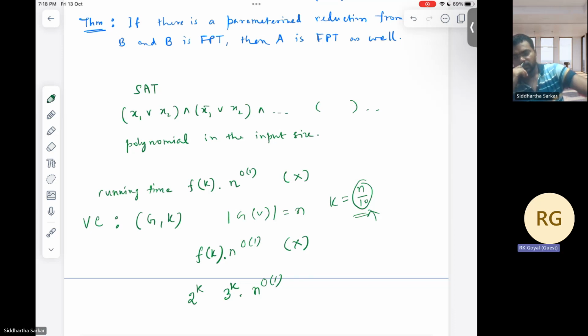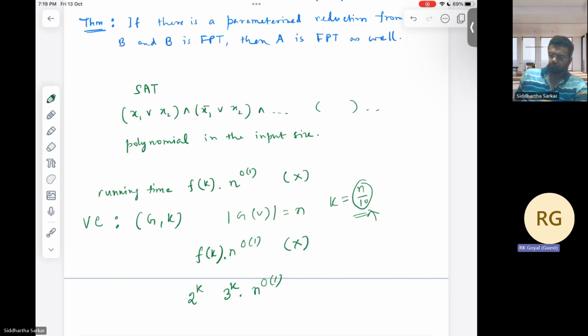Hmm. So somehow probably we could modify the algorithm so that we could bring this parameter out, this 2 raised to the power something. I mean, say if there are exponentially large number of possibilities, say 3 raised to the power n, then out of those many possibilities, we could bring out a major chunk in the form of say 3 raised to the power k outside the total thing, and then something polynomial remains, say that is f(k) multiplied by this n thing. So then something polynomial remains.